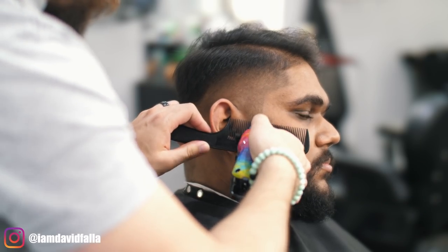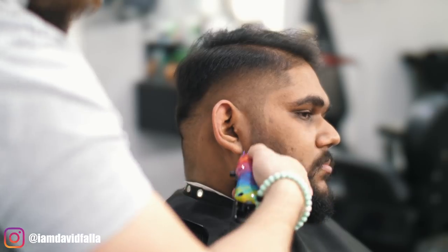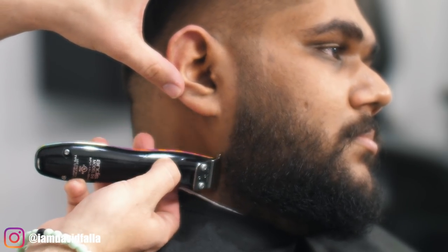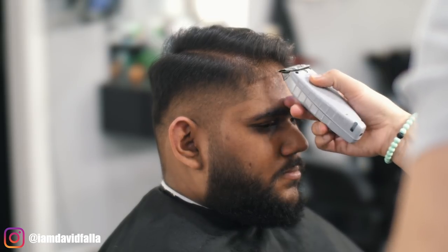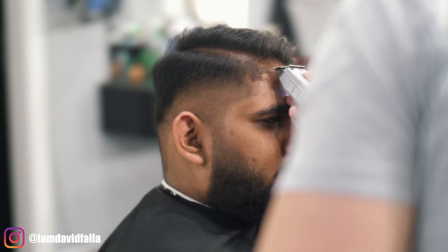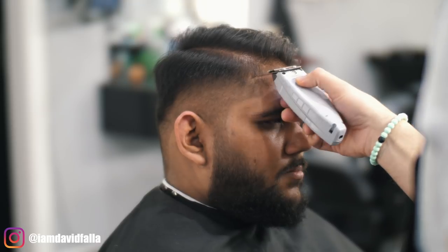You can use clipper over comb. I'm using a number 1 guard here, and then just using the corners to blend that into the sideburn, and that's it, guys. You want to preserve a lot of beard if the client's letting it grow, or you're just sculpting the beard. You don't want to remove a lot of it, you just want to remove what you need to, like the long hairs or whatever is out of place, and that's about it.